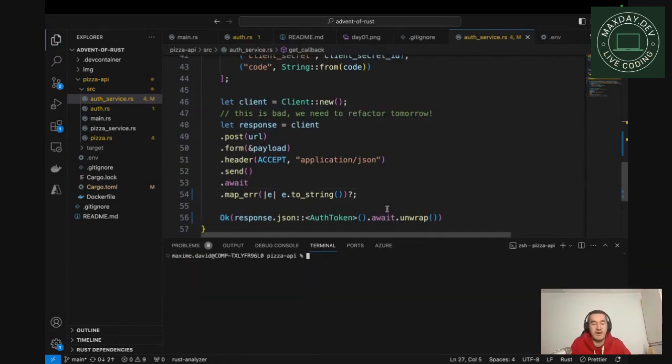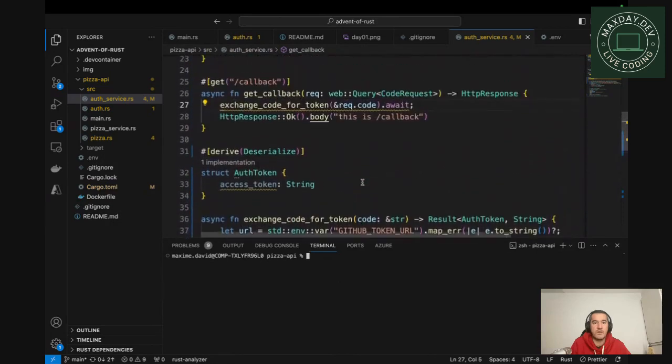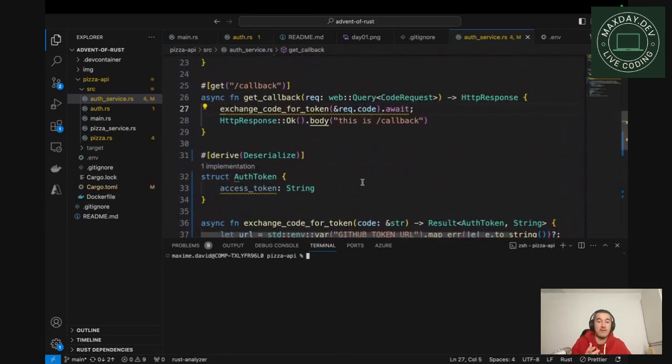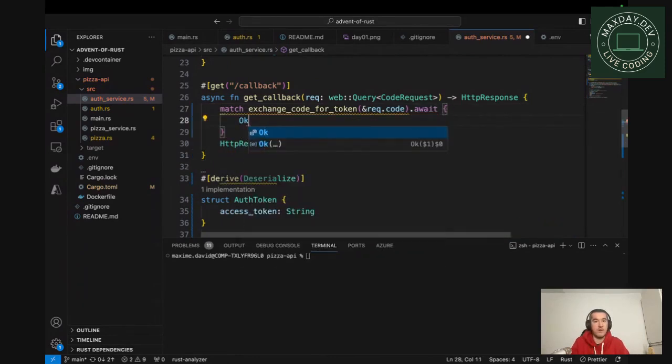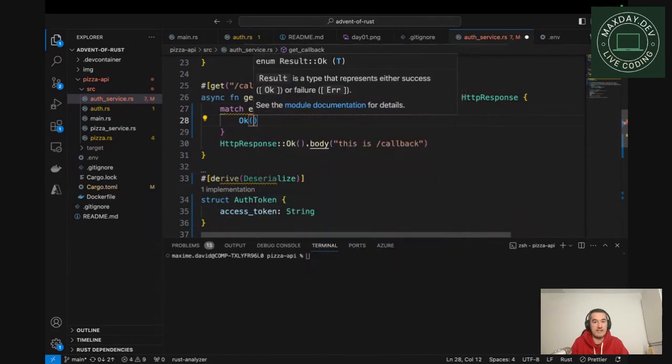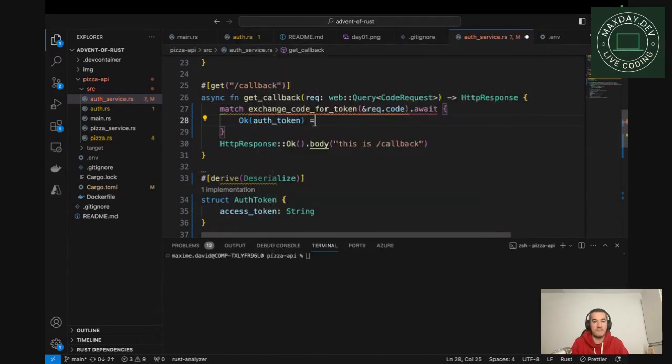So what we can do now is to go a bit further, and instead of just printing the auth token here, we can return it as the payload of our callback method. So what we want to do is maybe let's match it. If it's okay, and if we have an auth token, we can return okay with the access token.